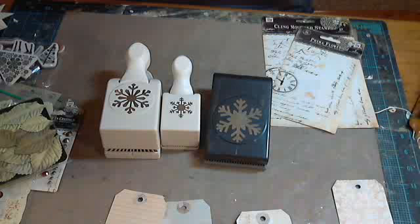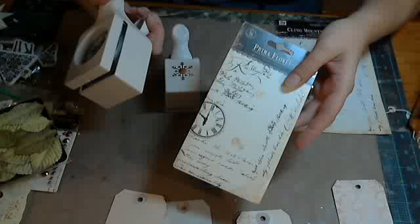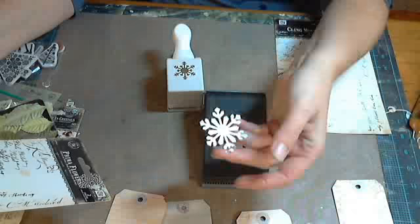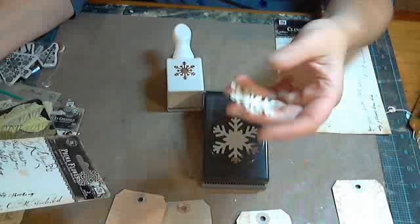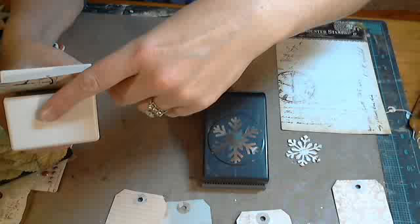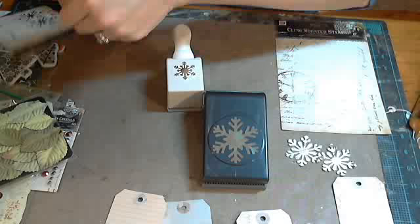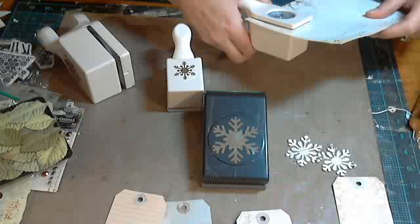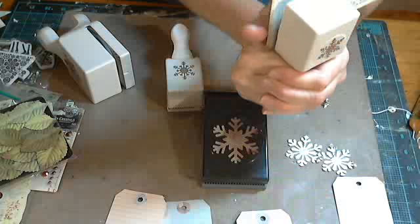Oh, sorry guys. Almost lost you there. What I did is I just took this leftover packaging, which I don't save every bit of packaging, I will admit to you. And I just punched out some snowflakes. What's great about our packaging is that it fits in a punch. It also fits in a Sizzix die. They're strong enough that when I put this glass glitter on them, they're going to stay nice and sturdy. I just used a variety of sizes. Like I have small ones. Wait a minute. This one's going to give me a hard time. Hold on.